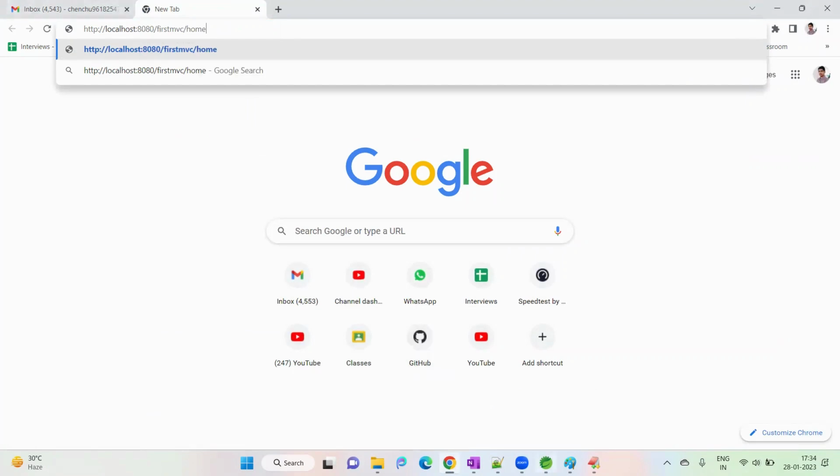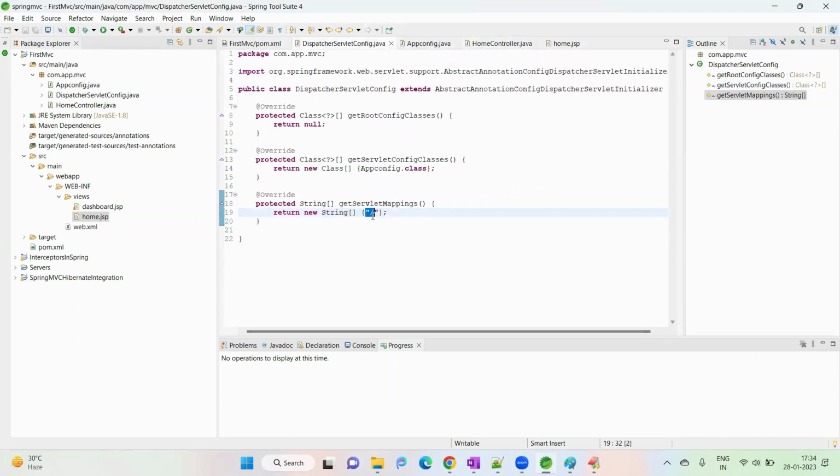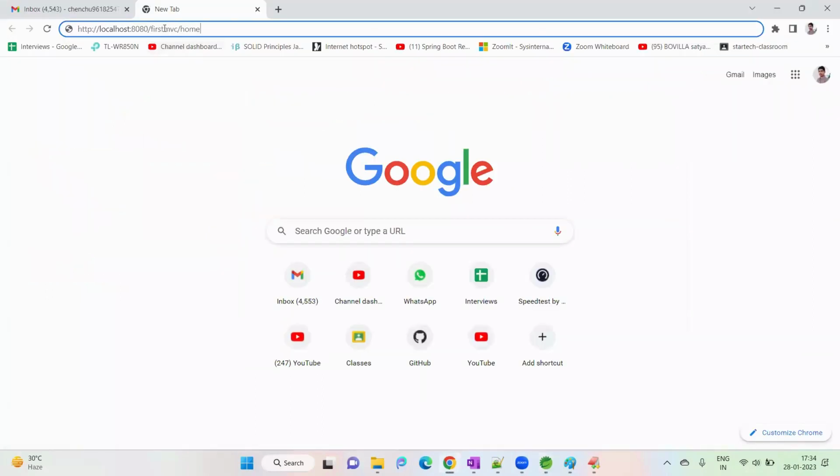The dispatcher servlet will stop this URL or request. How will it stop? Because for the dispatcher servlet, I configured every URL after /. This is the project name, up to here common. After the /, everything from here will stop at the dispatcher servlet.